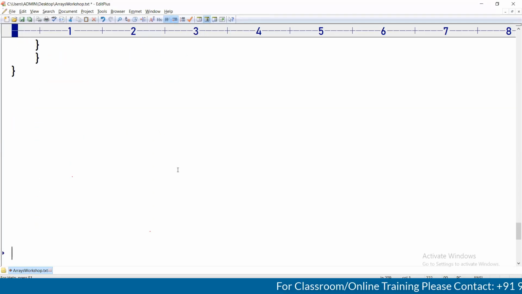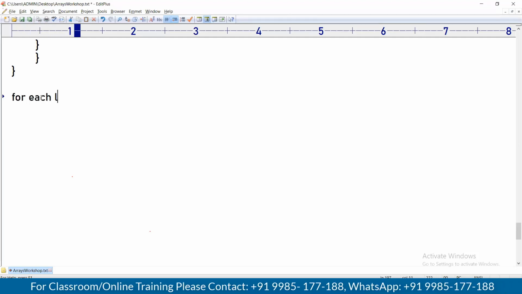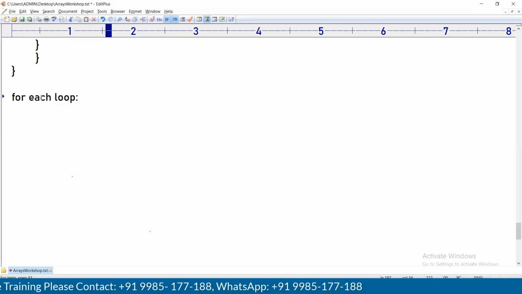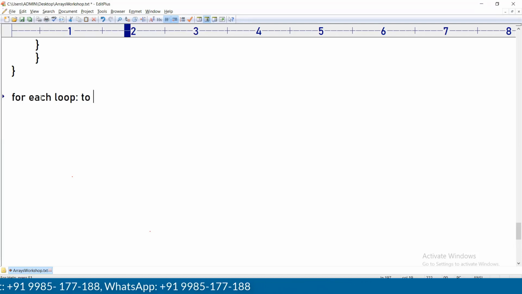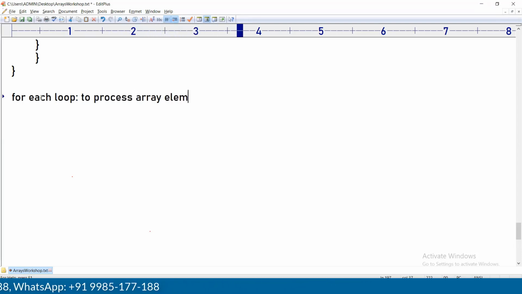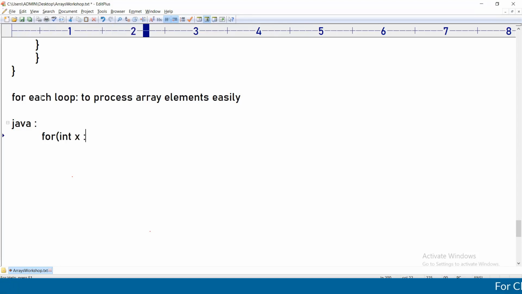One point, remember, a very, very easy concept. The for each loop was introduced to process array elements easily. If it is Java, we write like this: for each, it will collect element by element into variable X from the array.